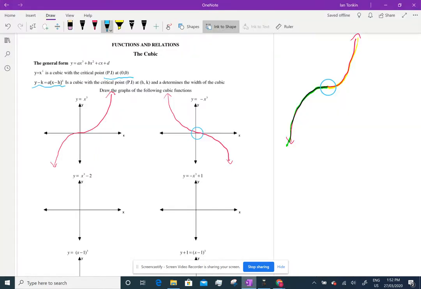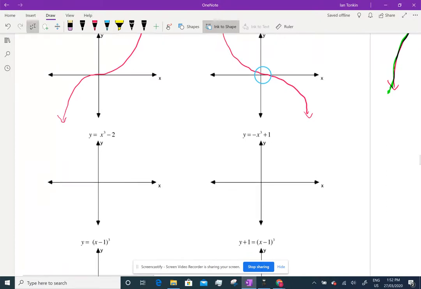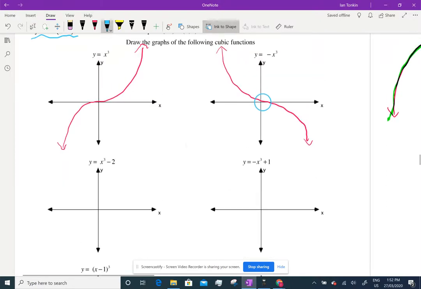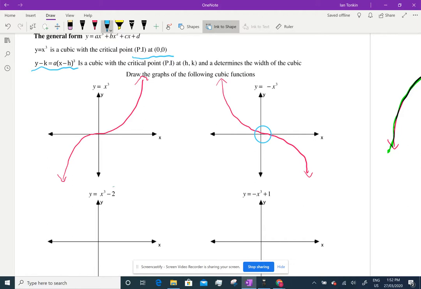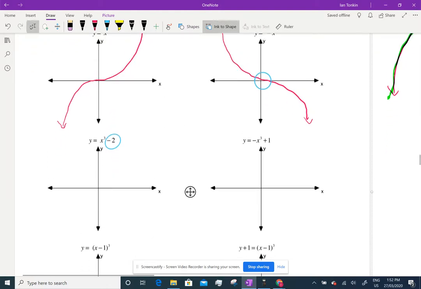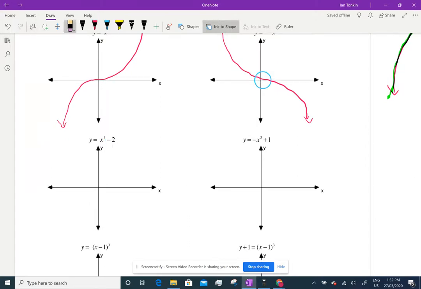So let's go back to what we're doing here. So, when we look at these, really, I would prefer that 2 to be over the other side. So I would prefer this to be written as y plus 2 equals x cubed. But if I write it like that, this is pretty easy as well, because all this means is I've got the same curve above, but I'm moving it down 2. So I'm just going to do this curve here. And do you remember? It just moved. And I've moved down 2. So this is negative 2.